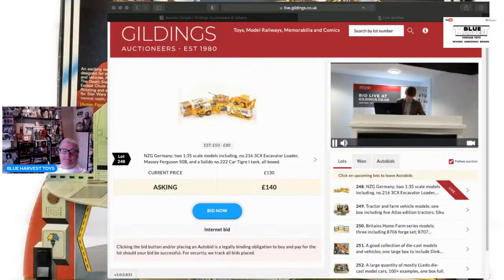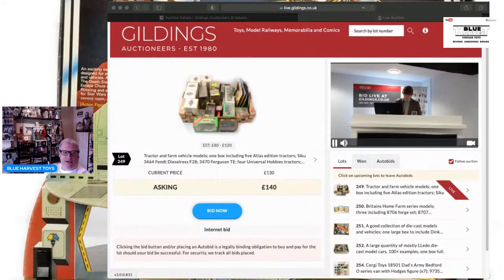I sold all the coins. All on Echo. I don't usually sell on Echo, but I thought I'd put them on there. I put them on eBay as well. And I got quite a bit of money. The coins are something I don't know a hell of a lot about, so I just checked the prices. And I think I sold them for lower than I really should have done, but it was either keeping them and starting to collect them, which I'm not really interested in, to be honest with you. I never had the coins as a kid, so it's not a part of the nostalgia for me, so I sold them to pay for what I bought.